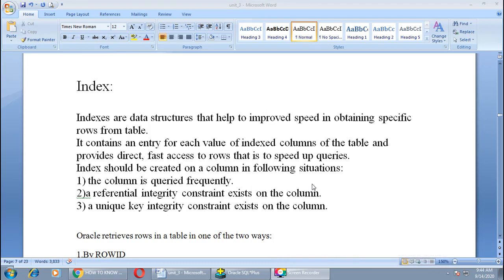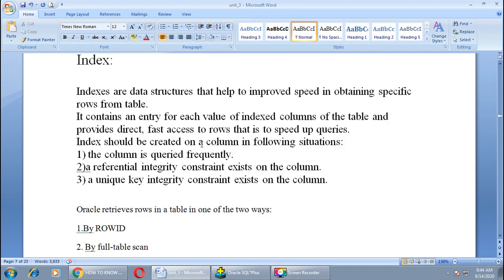Good morning, everyone. In the previous video on index, we went through the meaning of index, the types of index, and what a row ID is.